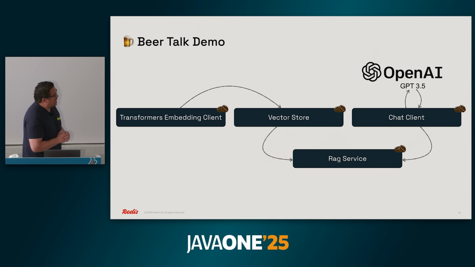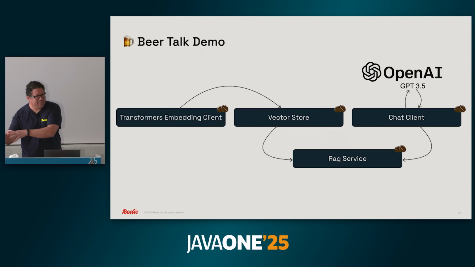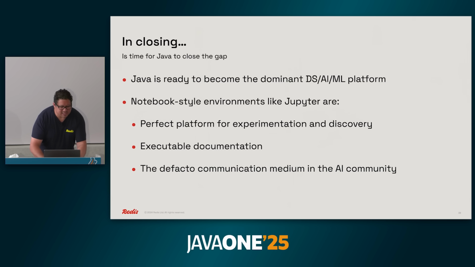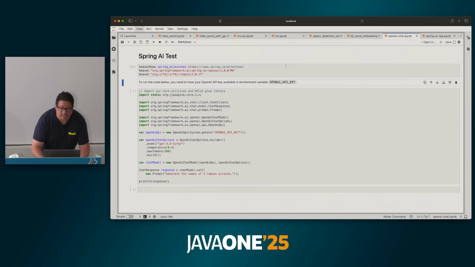Then we have a chat client, the typical OpenAI chat client, that is going to talk to this service. And the service in the notebook is just a cell, just a function that I put in there. What it does is the R of RAG, retrieval. Somebody asks a question, I vectorize the question, I find relevant data in the database, I add that to the prompt, so that's the augmented part of RAG, and then I send that prompt to the LLM to get an answer back. All right, so let me show you that before we get out of here.